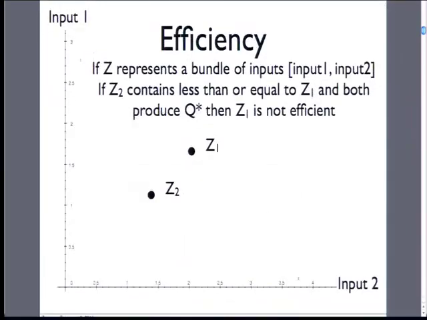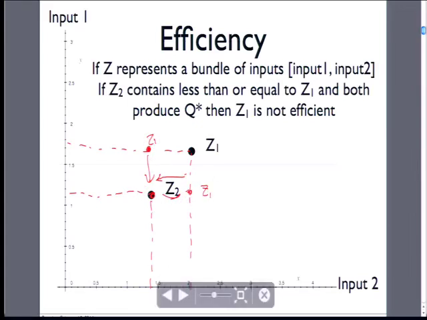So here we have efficiency. We have two bundles or techniques, and we want to be at the most efficient point. We would say if these two bundles are going to produce the same amount of output, then the outer bundle is inefficient. If these two are producing the same amount of output, this Z1 bundle has more of input 2, it has more of input 1. It's inefficient. The more efficient point to produce would be down here. So mathematically, you could also say that the Z1 was here or the Z1 was here, and that way it just has less of one input or the other input and still would be less efficient. If we get to points that are along here, then we're not quite so sure. But if it's producing the same amount of output Q and has more of any one input, then it's not efficient. We want to produce the output Q with the least amount of inputs.